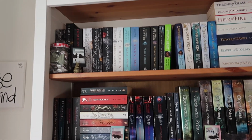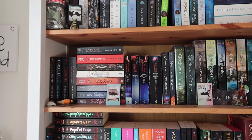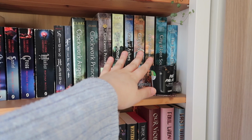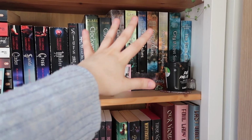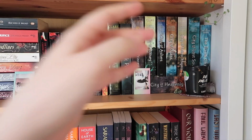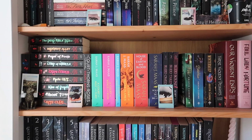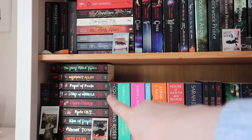So yeah, moving down we have more. These are more of my YA series. There are technically more Shadowhunter books, so I do own a few of them, but they're not a big priority for me right now, so I don't imagine having to rearrange this anytime soon. Then moving down, these are more series, and to be honest, these ones I will have to start reshuffling because I am actively reading this series.